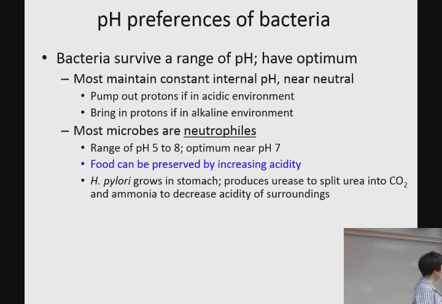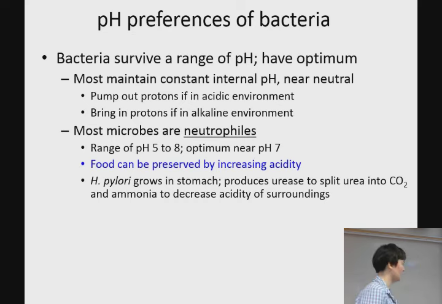We can usually preserve foods by increasing acidity. So what kinds of foods are shelf stable because they're more acid? Say again? Yeah, so those canned foods have also been pasteurized in a special way that's more so than regular pasteurization. They've been tyndallized, basically. But they do have acid in them, and that helps to preserve them, right? Because an acid pH discourages most organisms from growing. Pickles, right? Relish. Most condiments are a little bit acid.